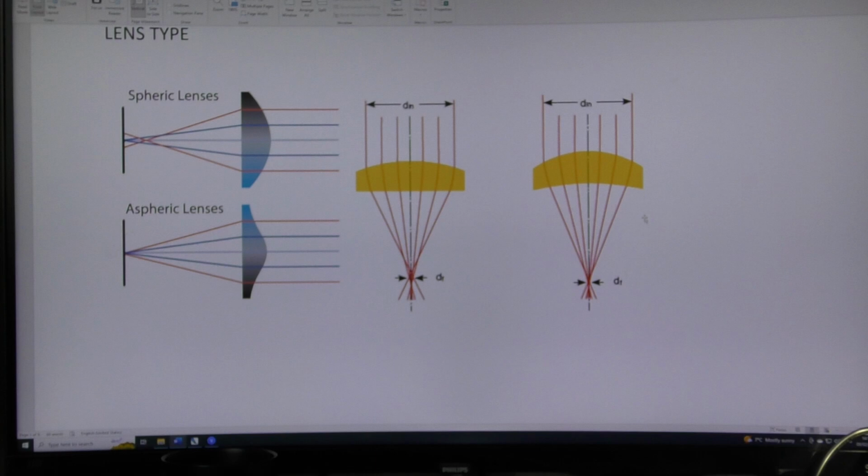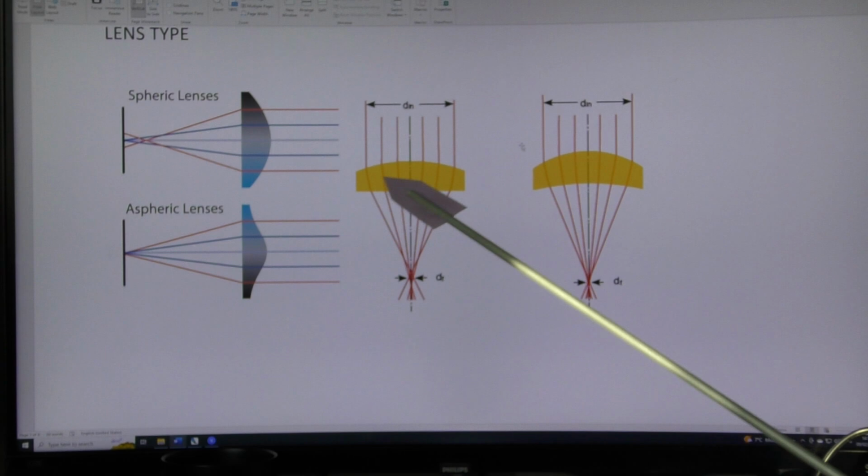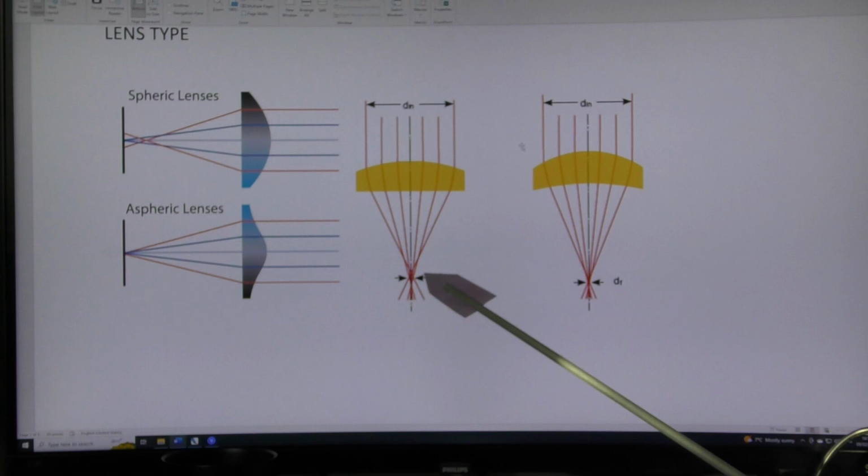Now, it's important that you know that there are two types of lens because, later on, when you get to know a lot more about lenses, you will understand that our laser beam is a rather special form of light. These are light rays, and light rays are the same regardless of whether they're part of a laser beam or part of normal light. They will pass through the lens and perform like this. And so our laser rays are busy performing damage to material. They're not interested in sending images up onto a screen or into your eye.